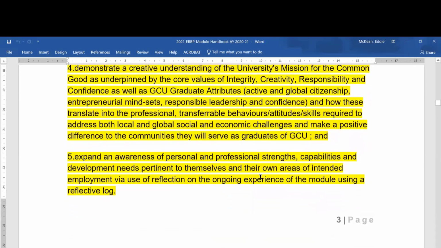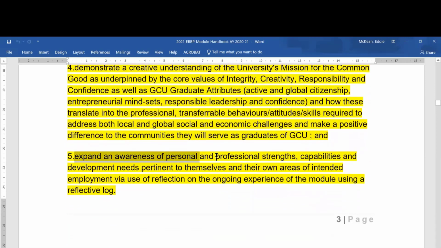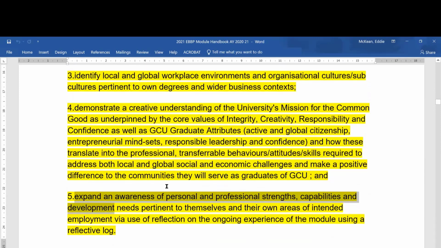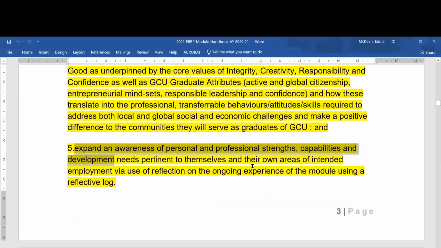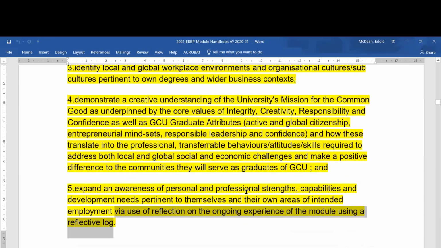It also says expand an awareness of personal and professional strengths, capabilities and development. So these are all the things that you're supposed to be able to do, via the use of a reflective log. So in other words, you're going to keep a reflective log to do this reflective practice with.